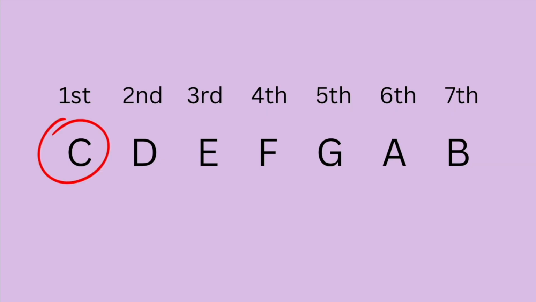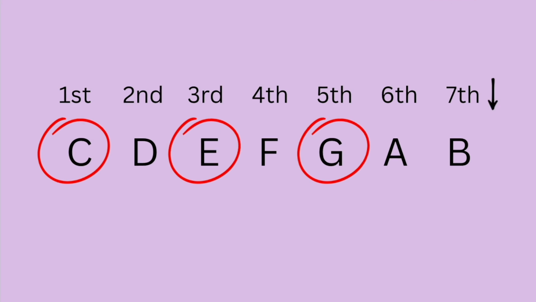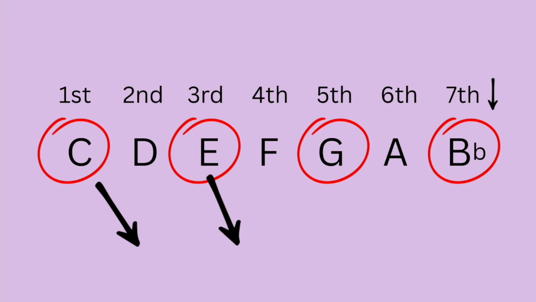We're now going to look at our dominant 7th chord. So the dominant 7th chord is also constructed using a major triad. So again, in the key of C, we're going to take our C, our E, and our G. Now, instead of taking the 7th just from the major scale, our B, we're going to flatten that 7th to a B flat. And that is what makes it a dominant 7th chord. So a dominant 7th chord is where you have a major triad and a flattened 7th. Okay, so our dominant 7th chord in the key of C is C, E, G, B flat.